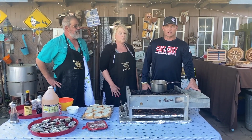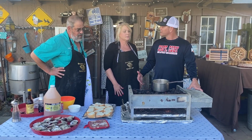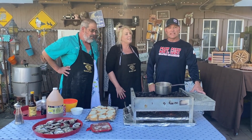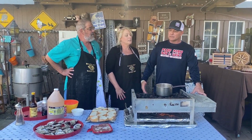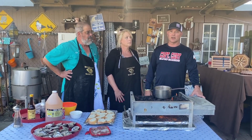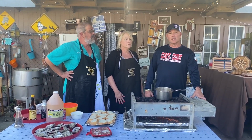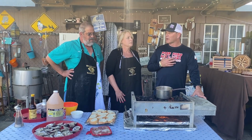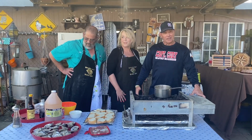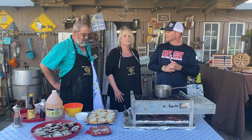While this is cooking and kind of melting down right here, the reason why I chose Slack to help me make these oysters is he does a fantastic thing every year, him and his wife, Miss Carla. They do a benefit and they shuck oysters, they cook oysters so many different ways. They probably have about 100, 150 people in the backyard every year. And they do all that to raise money for St. Jude. So when I find out things like that, I really want to highlight that. On top of the fact, his oysters are fantastic, right? I want to highlight that too. So thank y'all for what y'all do.